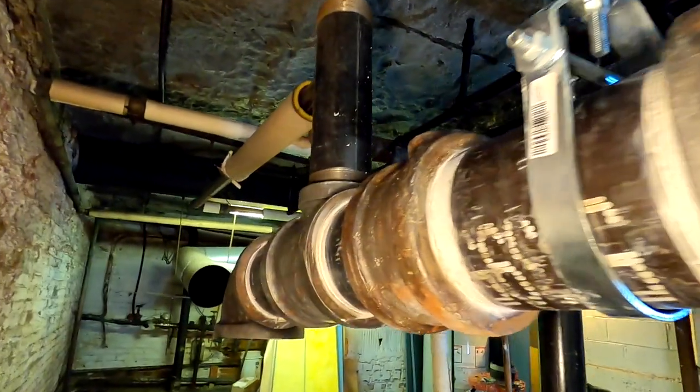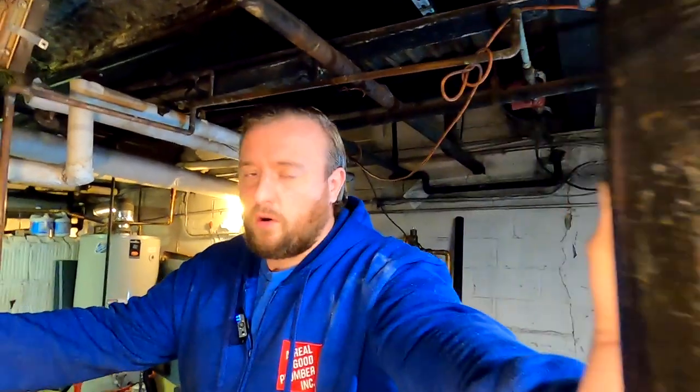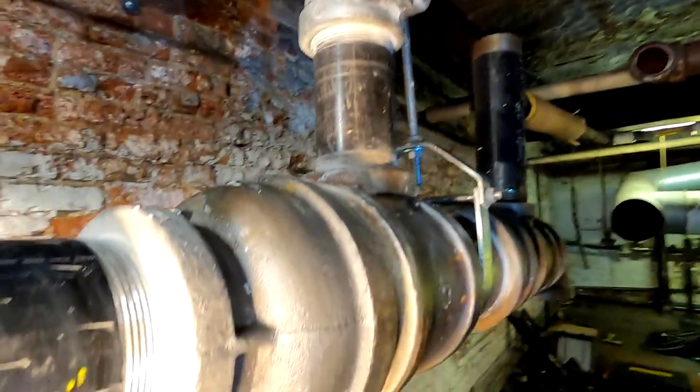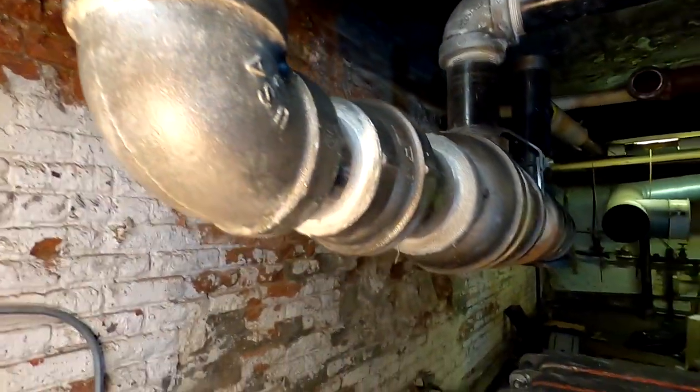So H.B. Smith actually recommends that you do 2 3-inch risers into a 4-inch header. Pretty sure it works, but I like to keep the steam very dry. This is why I did the drop header. This is why it comes up, drops back down. Trying to get rid of all of that water in my header. I don't want any water into the steam system.